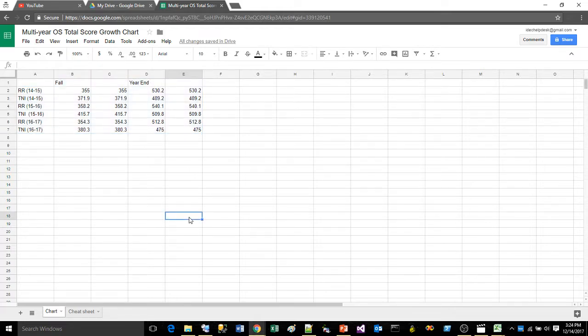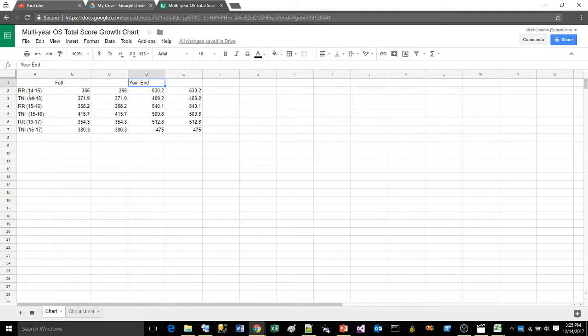So this is what you need to do. In cell B1, you just write the word fall. In cell D1, you write the words year end.